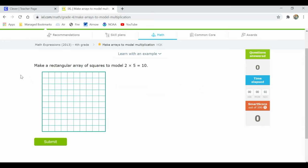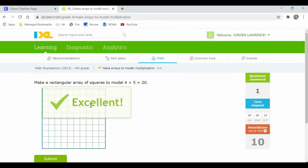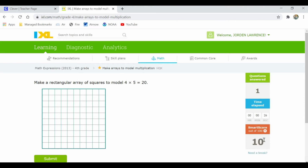And it says, make a rectangular array of squares to model 2 times 5. So I'm going to start here, and if I hold the button down and drag, I can make a big square, right? It wants one that's 2 by 5. 1, 2, 3, 4, 5. And push submit, 2 by 5. Excellent. And you can see over here, this is the smart score. I have 10 points now.